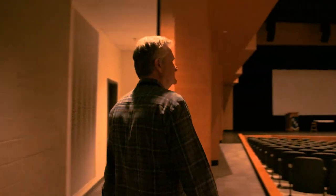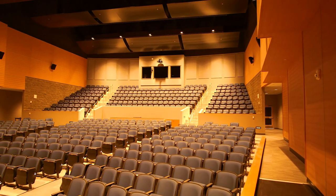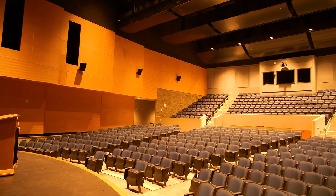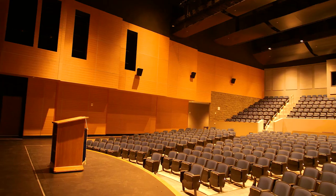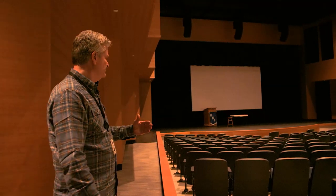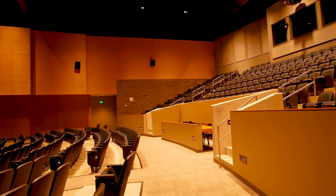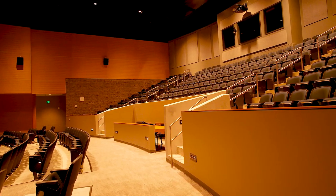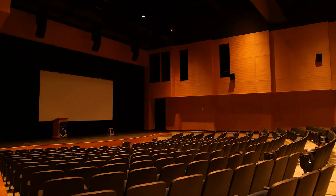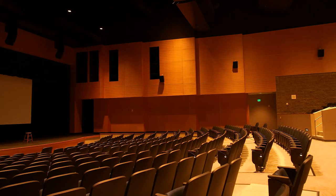The auditorium is 550 seats — smaller than what they had before — but they really rationalized the size of the house and how many performances they had to do compared to the features on the stage. This is a contemporary high school auditorium with full fly loft, orchestra pit, a removable top, full AV, upper control room accessible from the upper floor, and a mid-house control area accessible to anyone in a wheelchair. They're trying to address the entire community of Gresham, including those with disabilities who still want to participate in the theater program.